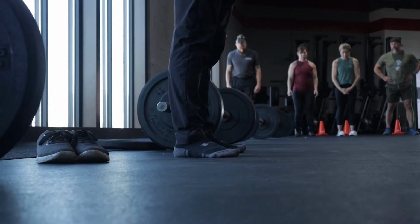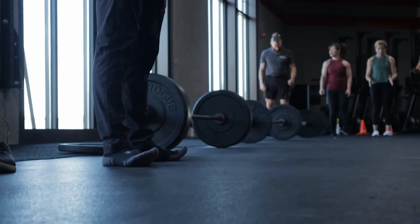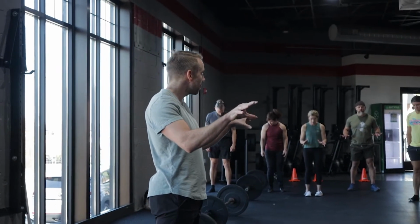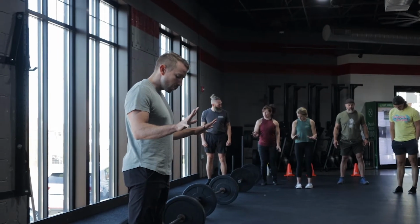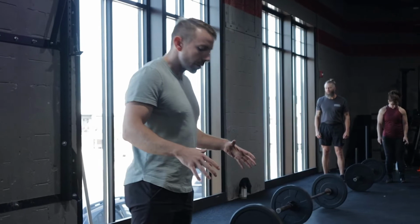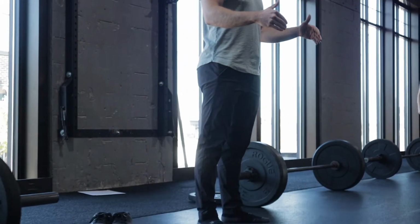If you've never done this before, it can help to mirror with your hands. So you can put your fingers out like this and go pinky, ring, middle, index, thumb. We're going to do that just one more time. Now this time, when you wave down, grip the ground, and I want you to really think about being even on your feet. Not too much on your toes, not too much on your heels.